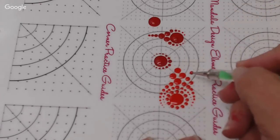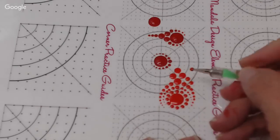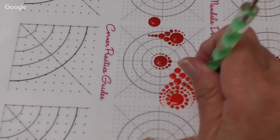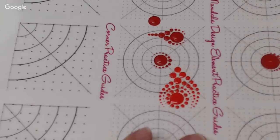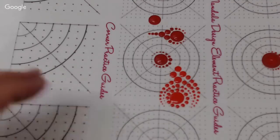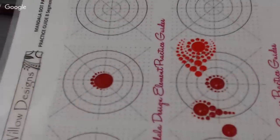Now see what I did here is I did two of the larger nail dotter before I started to put my paint down to walk the dots. And that's just because I have more space to travel. And then I will turn it around just because that's easier for me.